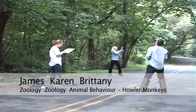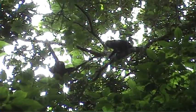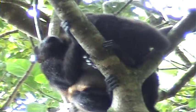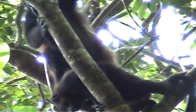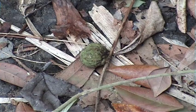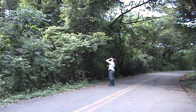Investigating the local howler monkeys is a very popular project for the students. I'm Louise, and I'm studying visits to fruit trees. I'm comparing Maclura and Spondias trees to see if there's any difference in the amount of visits, and learning if there's any variation in visits when it's cloudy, rainy or sunny, or based on the location of the tree from the forest to the roadside.